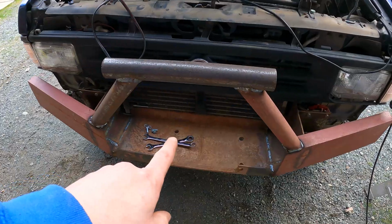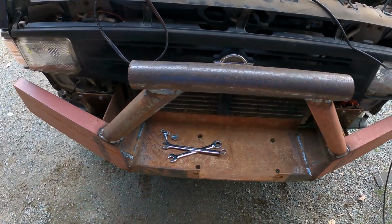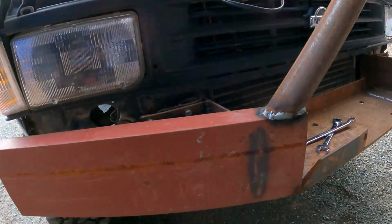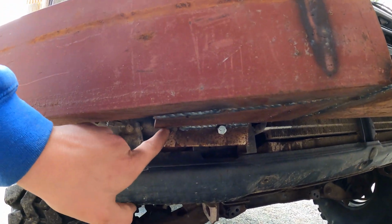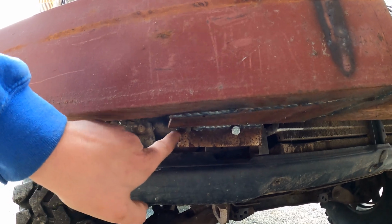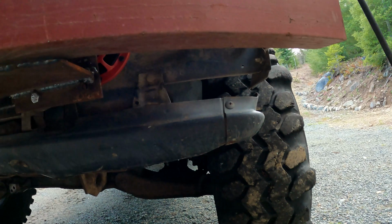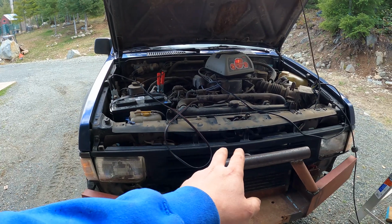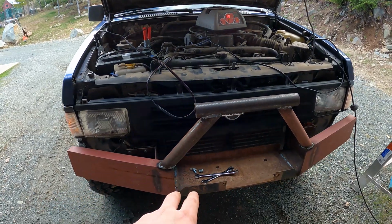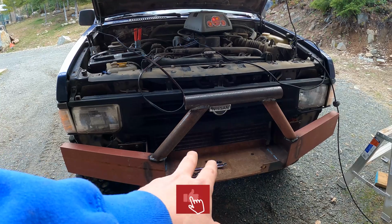There she is. You sharp-eyed viewers will notice there's two extra bolts there. You're absolutely right. I'm missing one on this side because, well, I guess I got a little too close to the plate, so I can't get the bolt through this hole. And on this side, well, that hole doesn't line up very well. We're gonna call it good enough. I think that's a pretty good front bumper, considering we're working with all free steel.